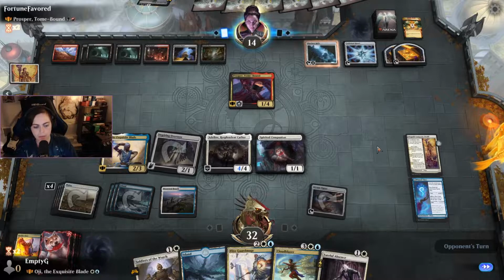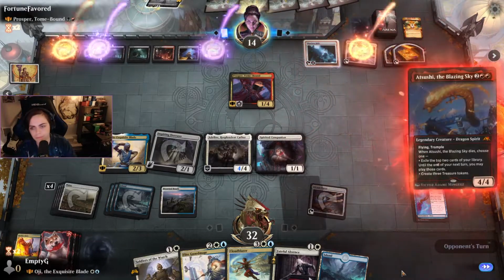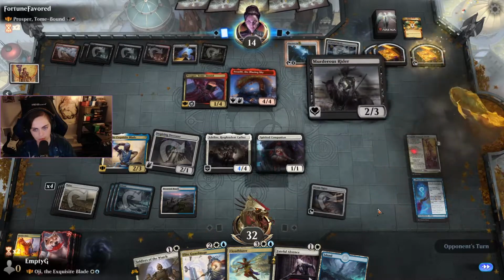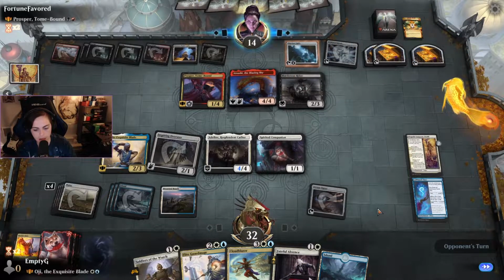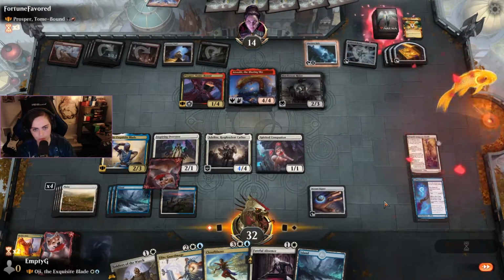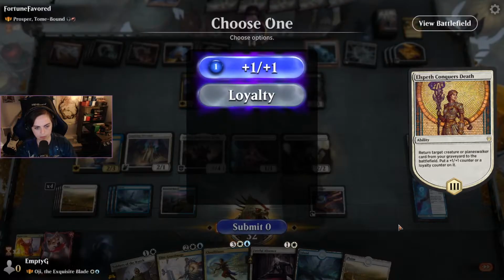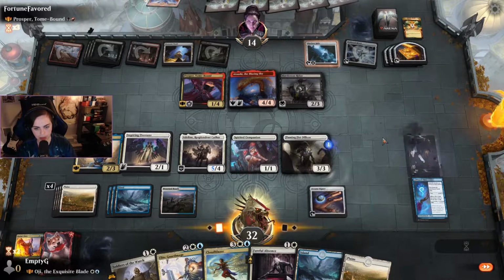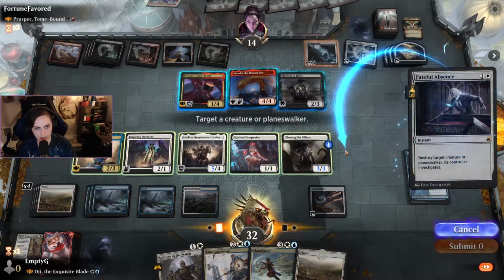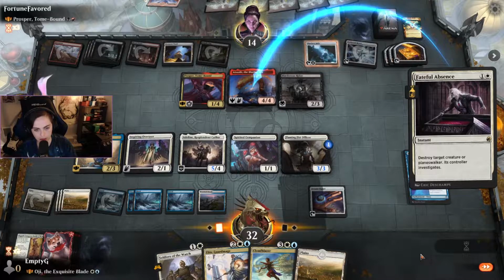Unless they have a board wipe or something. That'll make me sad because we kind of have our engine set up here. At sushi. Okay. They're making lots of treasure. We'll put a +1/+1 counter on it. Let's drop this. And let's hit actually sushi. So there's not something in the air that we want to worry about.